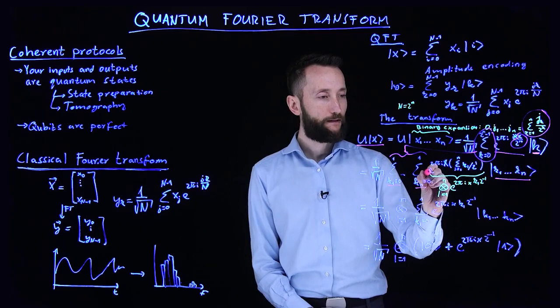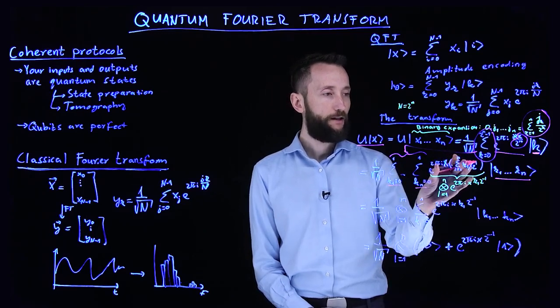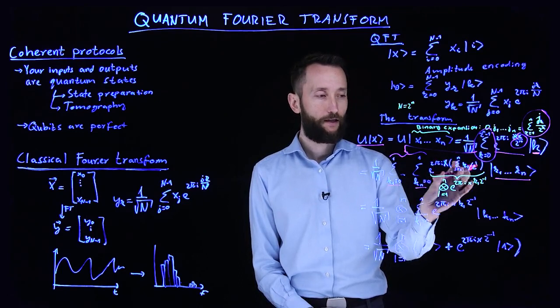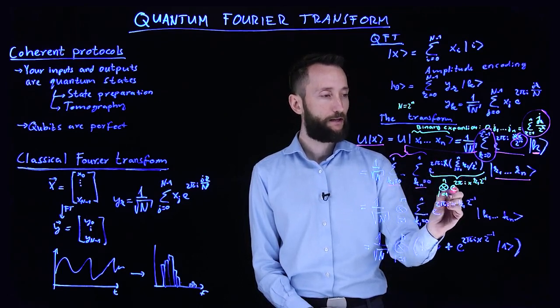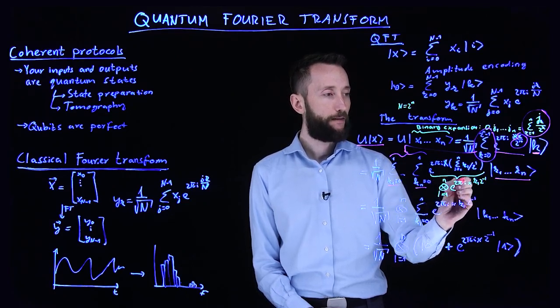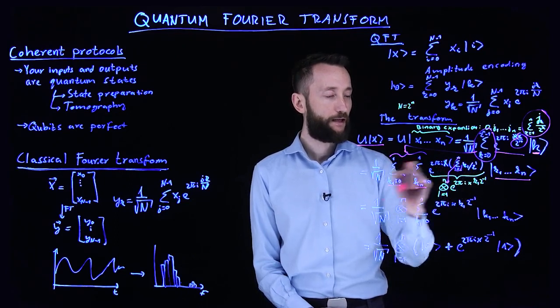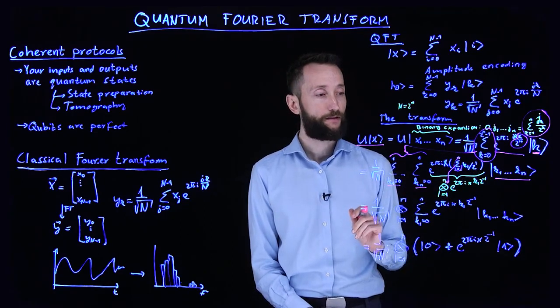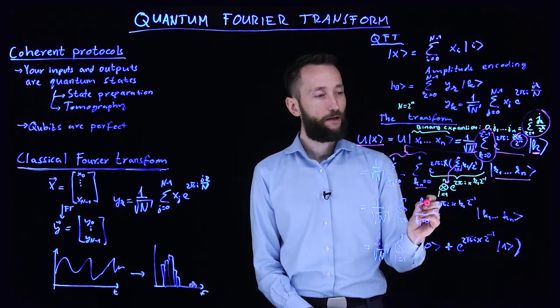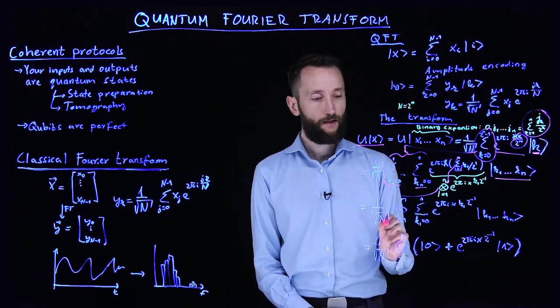Then when you look at just this form here, so whatever is in the exponential, we can change it into a product. So now we can look at the product going from l equals 1 to n. And basically I'm moving this summation out and make it into this product.